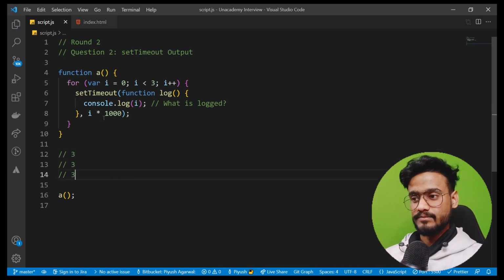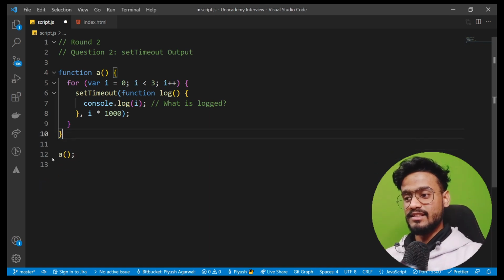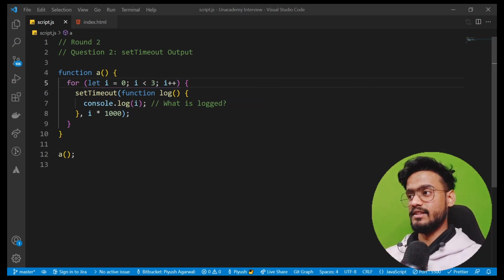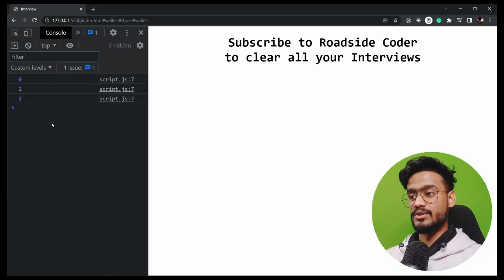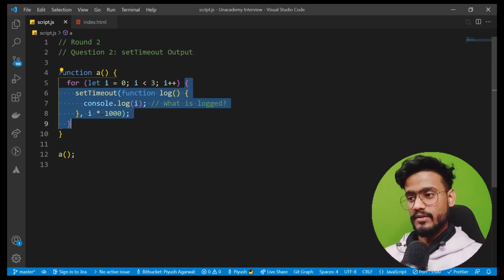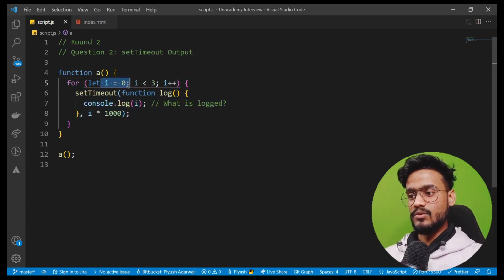Just like that. Now what's the solution for this? You may have guessed it right. The solution is using let instead of var. Let's see the output: 0, 1, 2. Yes. So what's happening over here is let is block scoped. First of all, let's value was 0, so it has a completely different scope.